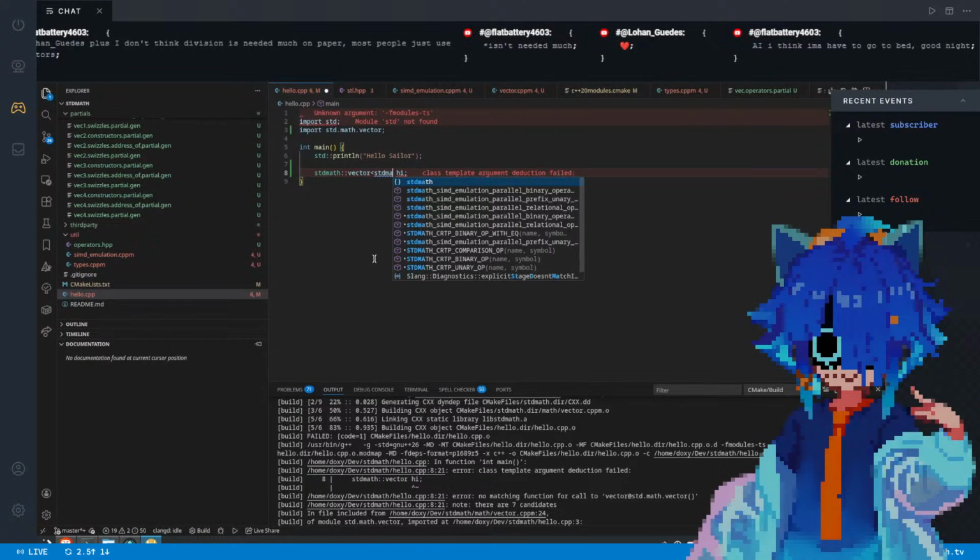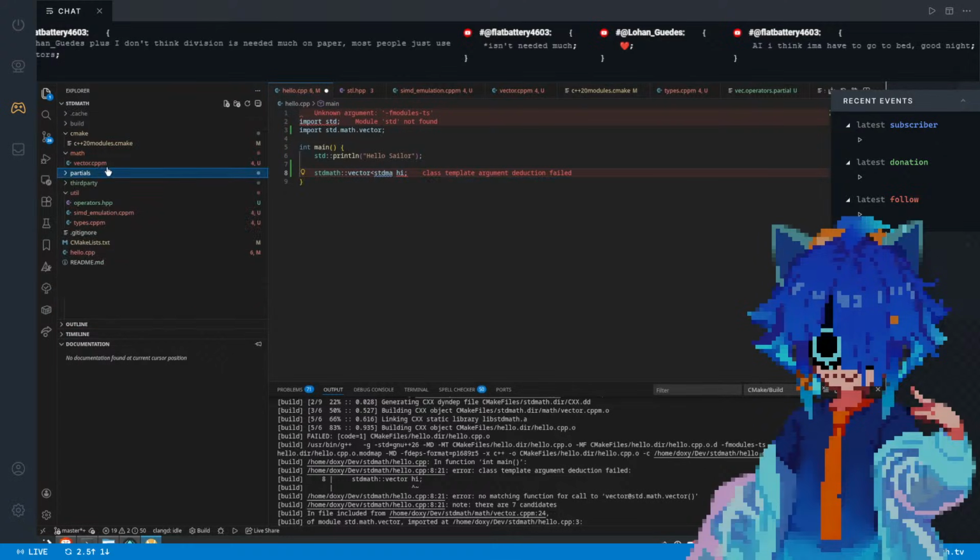Vector, stud, math. But we are going to add one header in math, which is going to be namespace_alias.hpp.